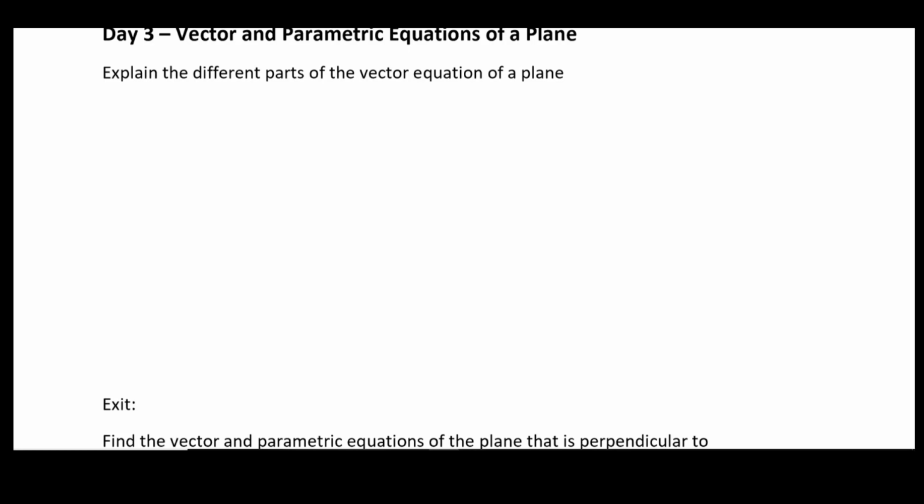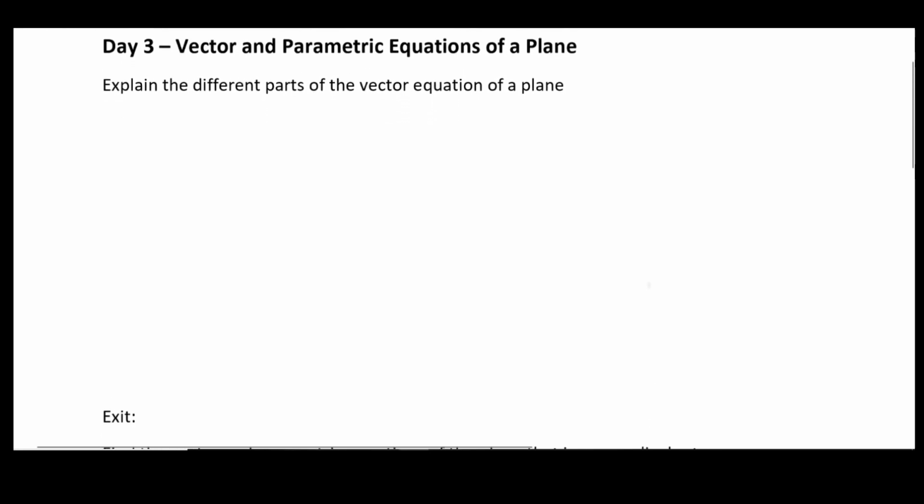Alrighty team, so we're going to be looking at our first two ways to represent a plane with equations using vectors. So we're going to look at the vector equations of a plane and then the parametric equations of a plane. So we have these versions for lines. We're going to see what the planar versions are going to look like.